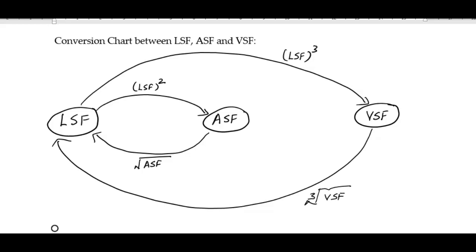As you can see, if I want to go from volume to area, I've got to do this in 2 steps. Go to length and then square the length, and that's going to get me to the area scale factor. So with that chart behind us, let's just jump into some examples.